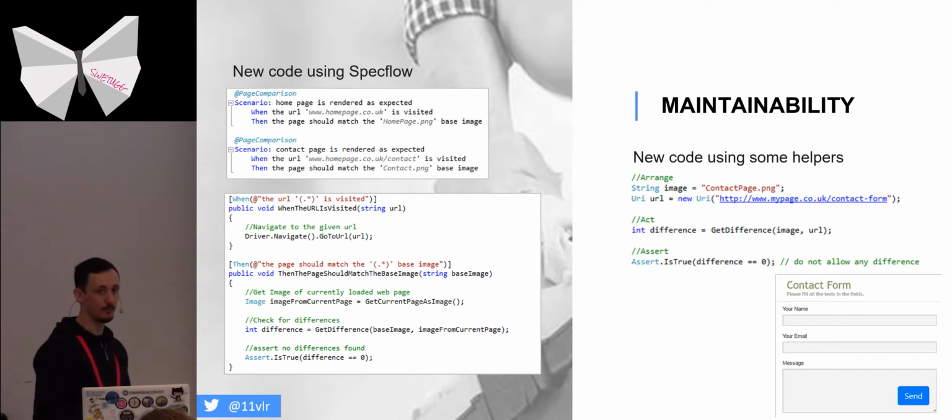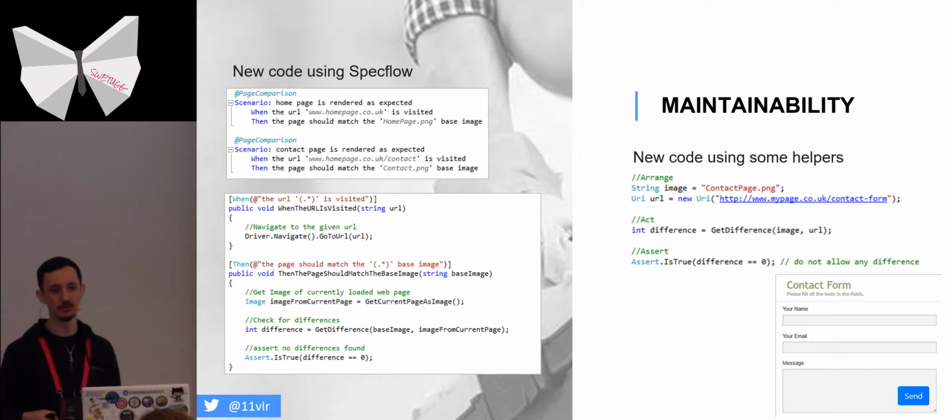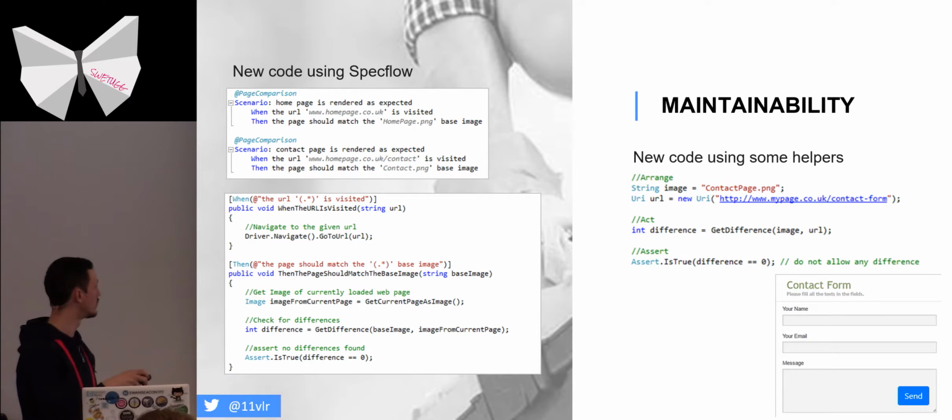I'm not sure if anybody here is familiar with Specflow. Specflow is a .NET port of Cucumber. What that allows you to do, if you work as part of an agile team and you're writing acceptance tests, is copy those across into scenarios. And then behind the scenarios, you get the back-end steps. So you can basically copy the comparison code into a step, and then you can reuse it.